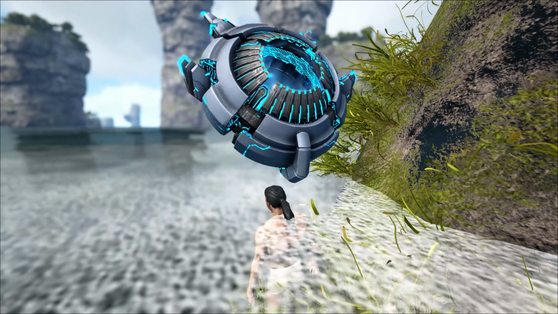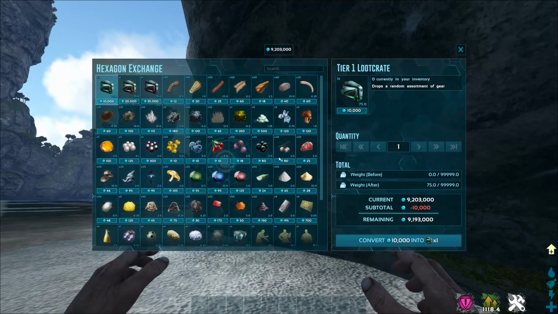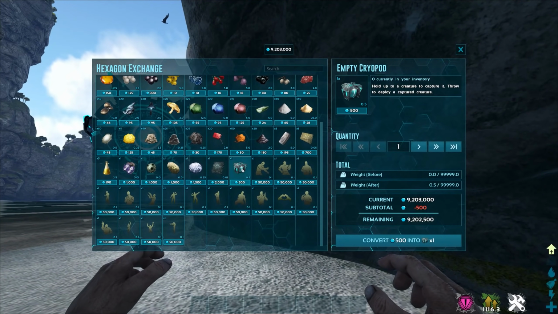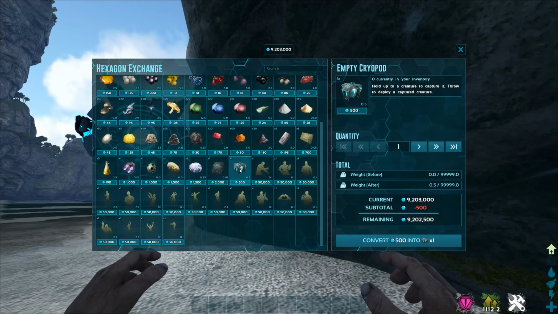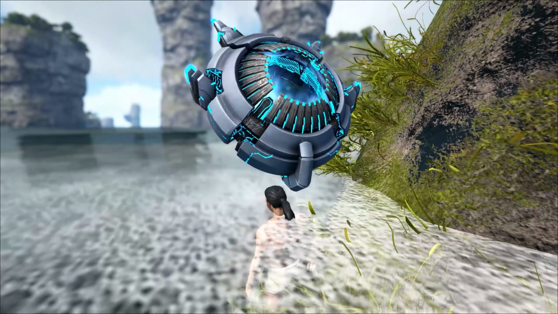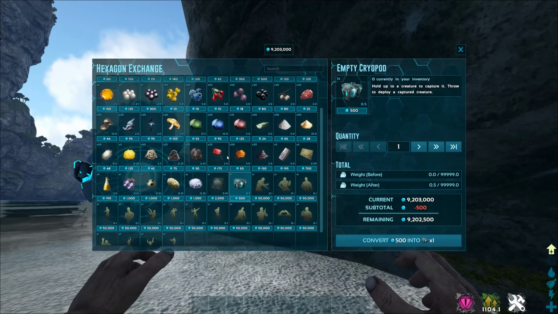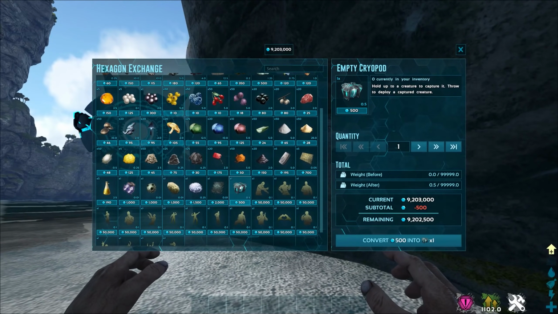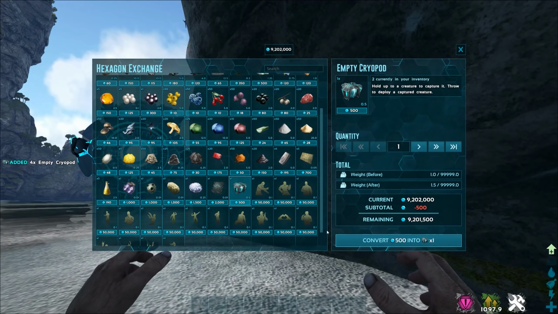Find somewhere above the water and look at your Helena and select exchange hexagons, and this is the in-game shop only on the Genesis map. And here we can buy a cryopod for 500 points, which is half of what we get from one glitch. So you want to buy 2 of these, and cryopods are what store your tames like a Pokeball. And this will be our next step in the leveling process.